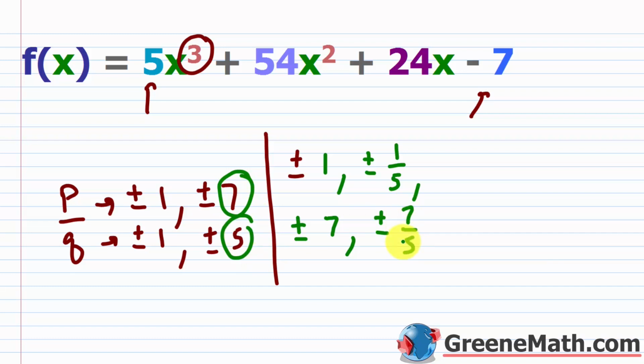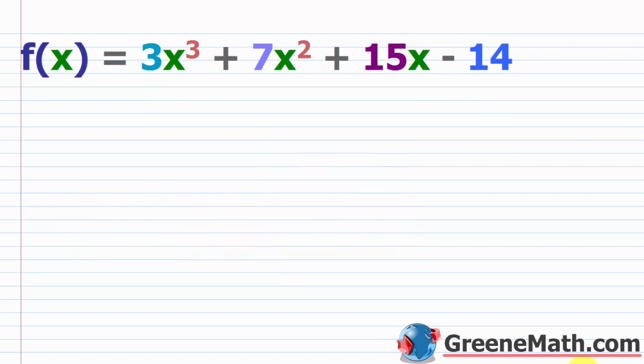Okay, so this gives us what? We have 1, 2, 3, 4, but then times 2 because you have a plus or minus in each case. So we have 8 possible rational zeros. Now, I'm not going to test these. It's just way too much work. But if you're curious, 1/5 is the only rational zero that we have here.